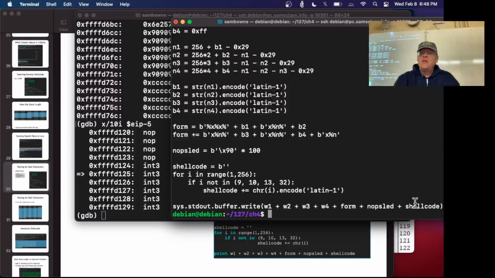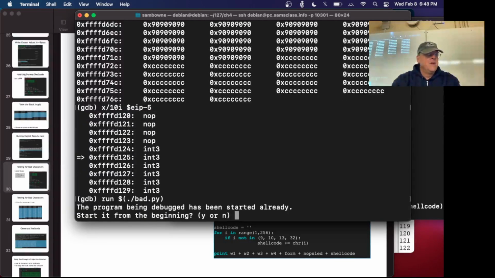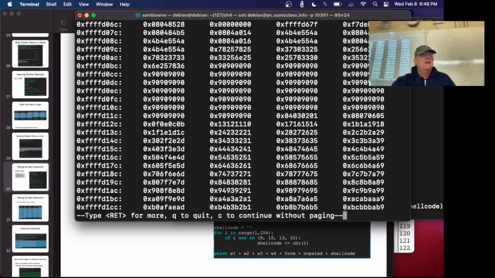And the point is, I'm just putting in those bytes to see if they get there. If any of those bytes terminate the string, then the bytes after them will not make it in. So if I run this one, run bad, all right. Now I just examine the stack the same way we did before. It crashed, of course, because I didn't inject any real runnable shellcode this time. But all I care about is to see what's going on in the stack. So here's the 90s, and here's the stuff I injected.